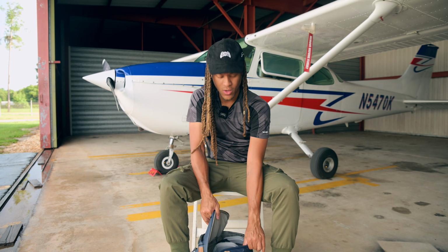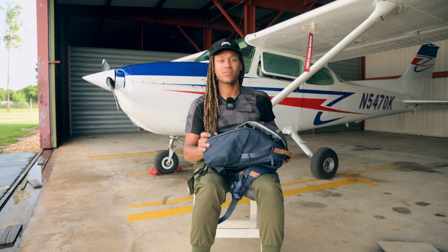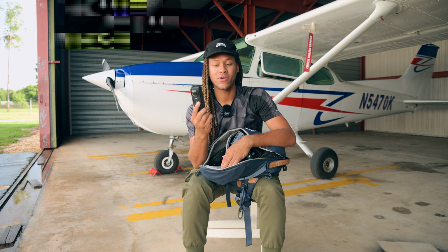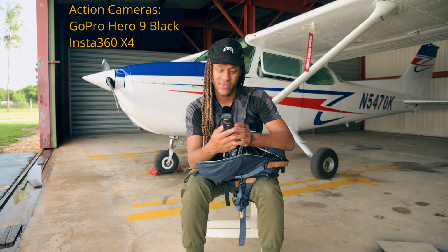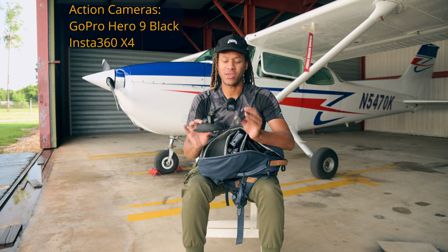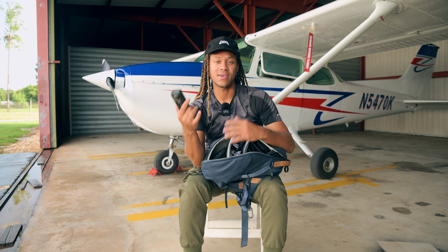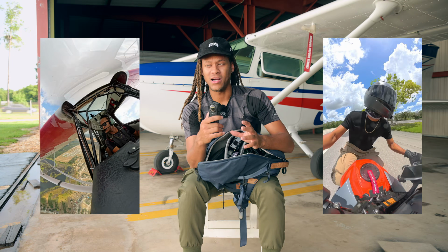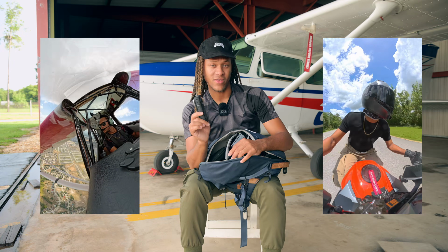All right, and moving on to section 3 of the bag. This is a compartment that I typically keep open. Right now it has my 360 camera. This is the Insta360 X4. This is the newer one that came out this year. And then I also have just like a little attachment piece so I can sit it on the dash and fly around with it. Now this is one of the items that I do take out of the bag occasionally and use it like on my motorcycle, or if I'm just going around to film something. This doesn't always live in the camera bag.